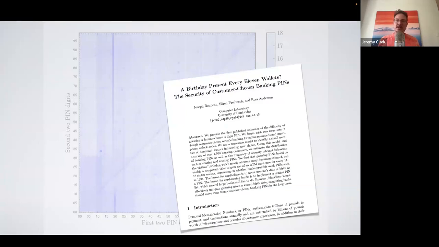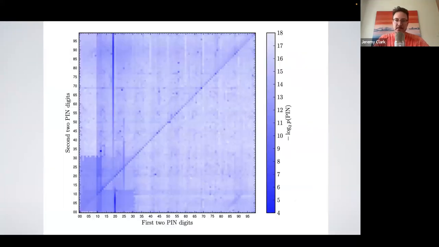So what the authors did is they got a copy of the breached database, and then they went through and pulled out all the people that used a 4-digit PIN. And then they wanted to show how popular different 4-digit PINs are. Okay, so some 4-digit PINs like 1, 2, 3, 4 might be way more popular than some other 4-digit PIN that's just randomly selected. And so they tried to visualize it. And so this is the visualization.